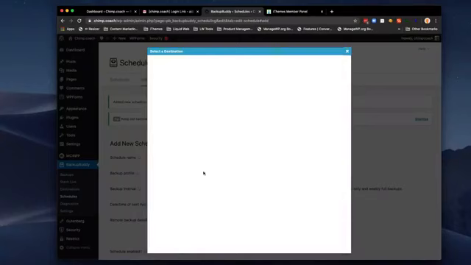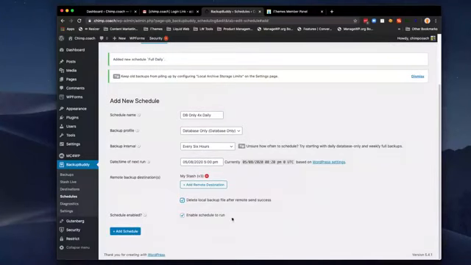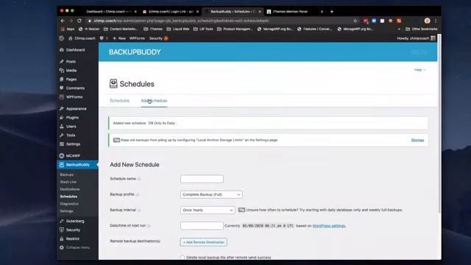Again, I want to add my remote destination. So we'll go to Stash. I'm going to delete the local backup after it is up to the remote destination and there is success, we'll go ahead and enable that. So I've got 2 backups down. The last one is my weekly full backup. So we're going to add a schedule. We're going to do weekly, we're going to do full weekly to go with the same nomenclature that I was using earlier.